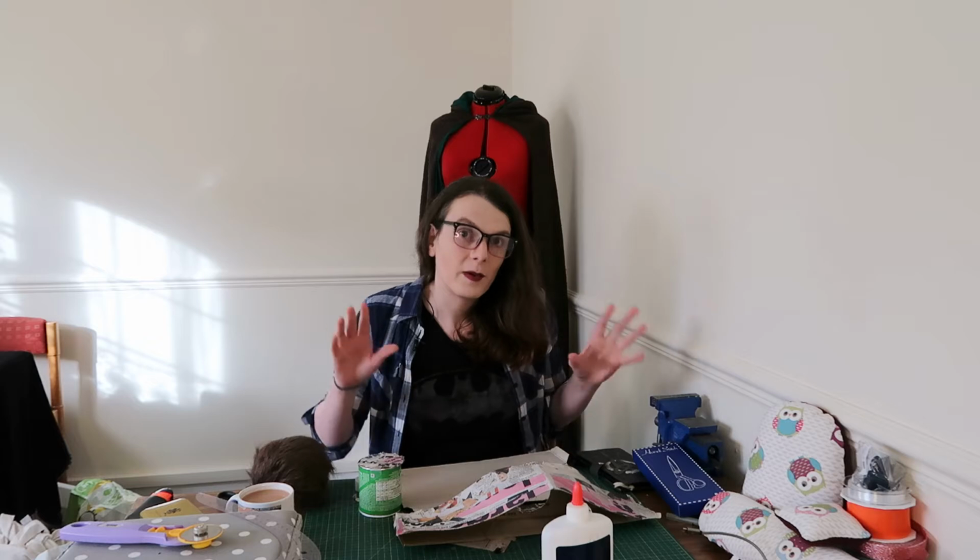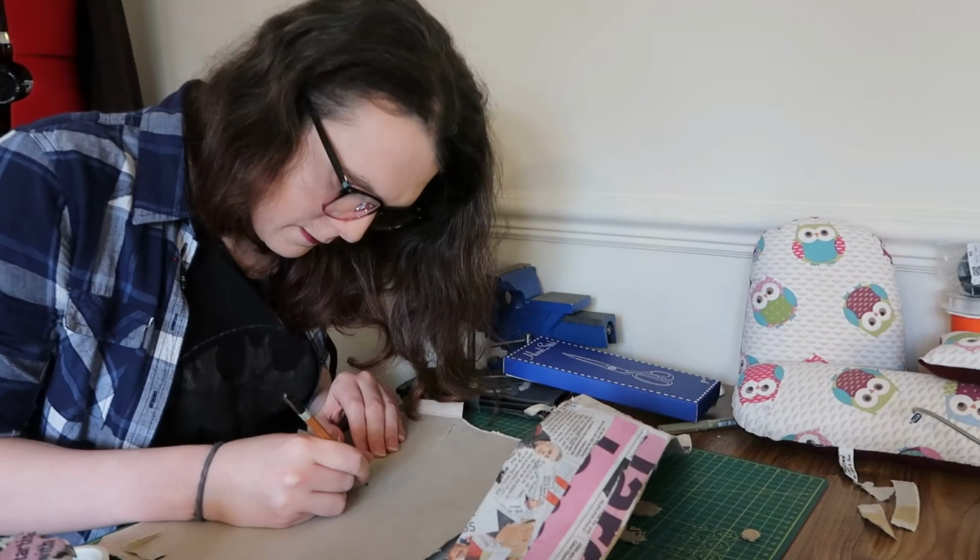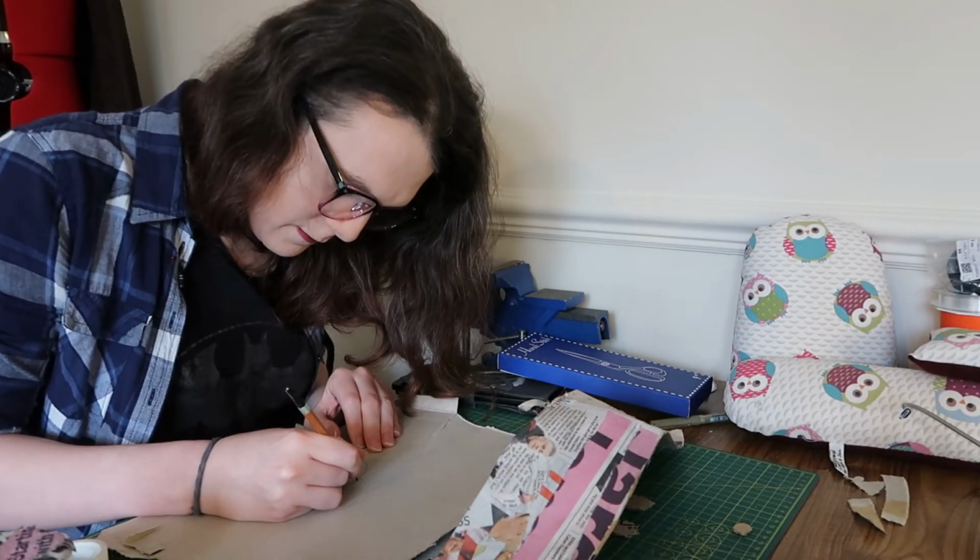All that's going to be painted up, and then when everything's dried, which will be this evening, then we'll stick it all together and then do the final touches. So let's get on with it.